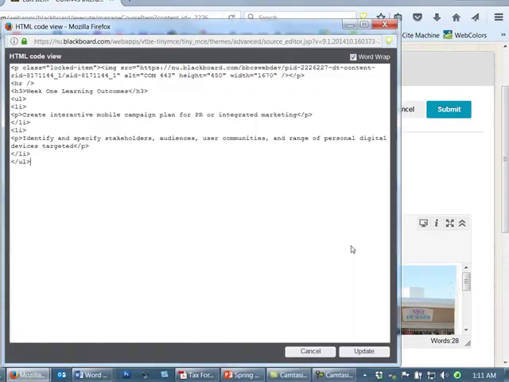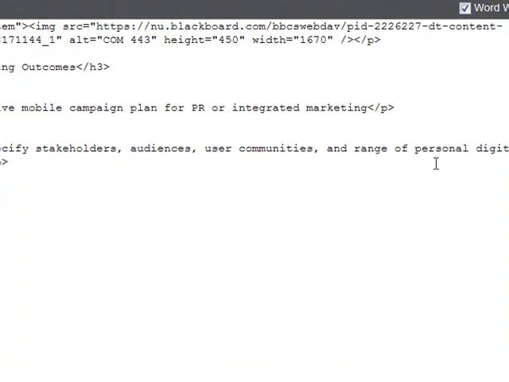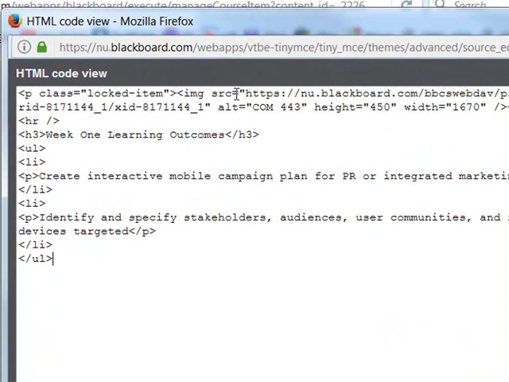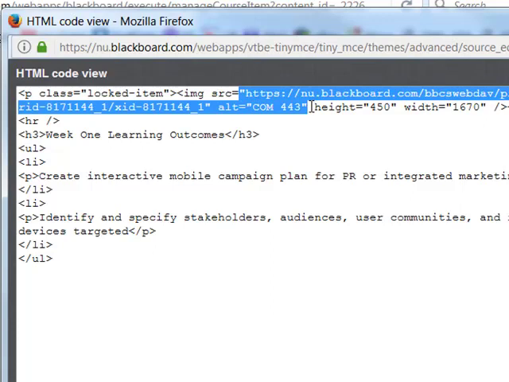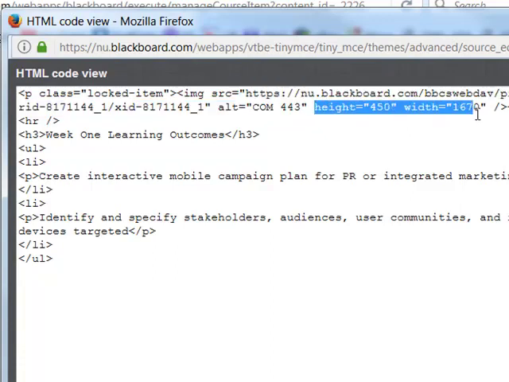We want to click on the HTML, and up pops the HTML, and there's two things that we really want to look at in here. We want to look at the URL where the image is saved, and most importantly also the height and the width of the banner. In our COM courses they're all the same height and width. They were just stock for every single course that we have, some 23, 25 courses. So they're probably stock in yours, but it's good to check just to be sure. Then write down the height and the width. The width especially is important.